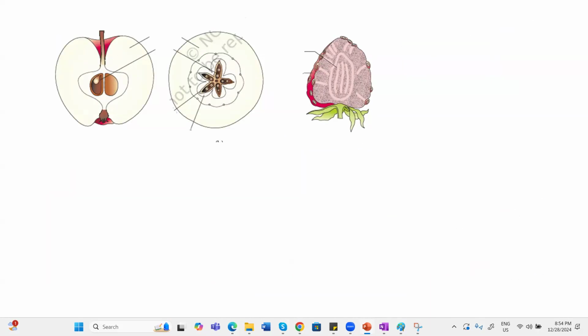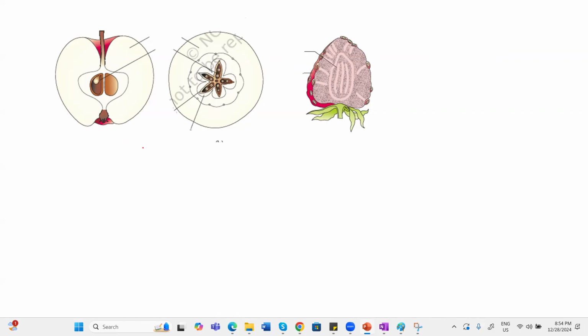Now let us see next. These are the examples of false fruit. You know very well fruits are divided into three categories: true fruits, false fruits, and parthenocarpic fruit. In true fruits, the fertilized part of the ovary is edible. In the false fruit, fertilization of ovary is done, but the edible part is not a part of the ovary. You are consuming a part other than the ovary, for example, thalamus. And parthenocarpic fruits are those fruits which are made from unfertilized ovary. An example of parthenocarpic fruit is banana.